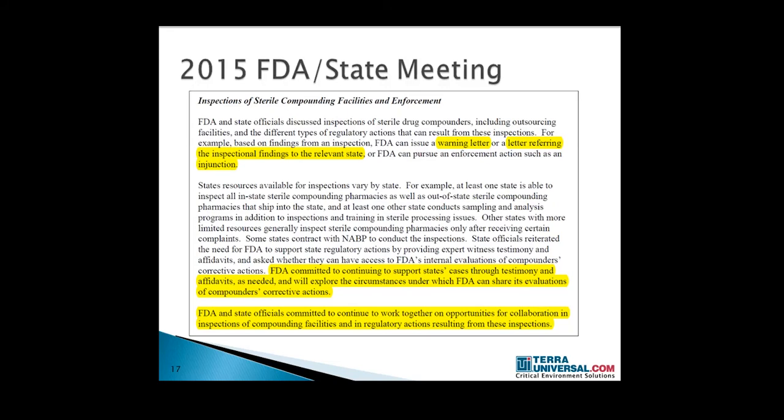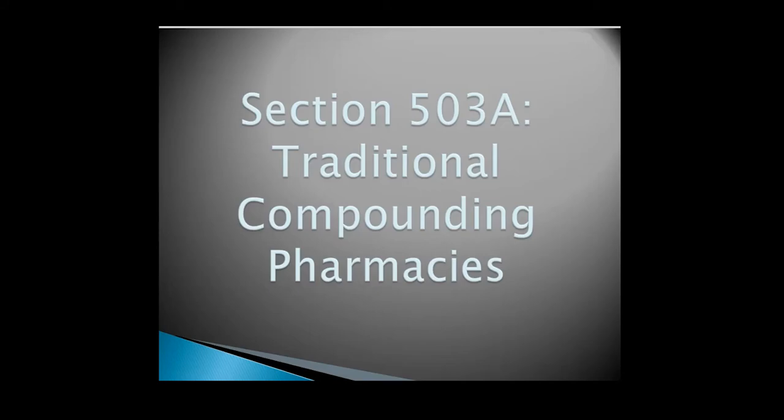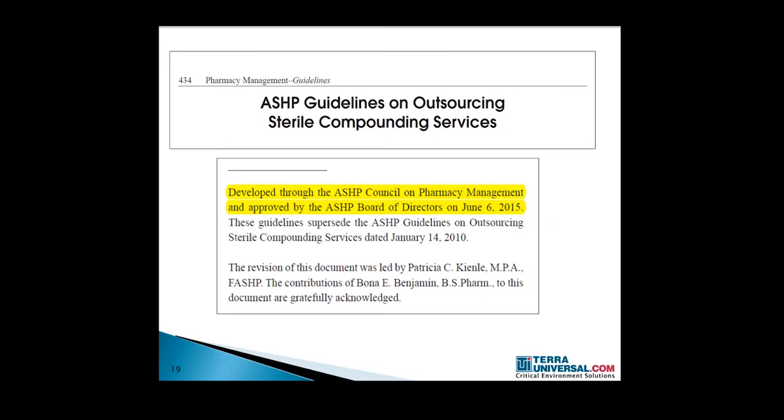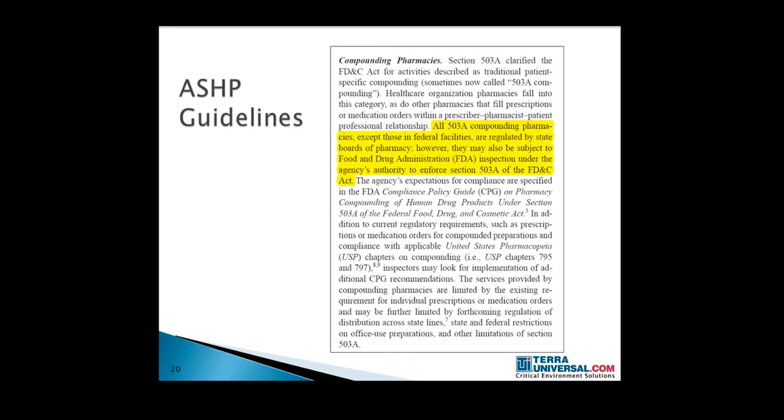So in June of this year, the ASHP released a set of guidelines on pharmacy management that actually included a section on outsourcing facilities specifically. Along with their recommendations for choosing appropriate outsourcing facilities, the ASHP gave an especially timely warning regarding the 503A compounding pharmacies. They took note of the fact that if the FDA has the authority to regulate pharmacies under Section 503B, then why wouldn't they also have the power to inspect and regulate Section 503A traditional compounding pharmacies? Well, that's exactly what happened.